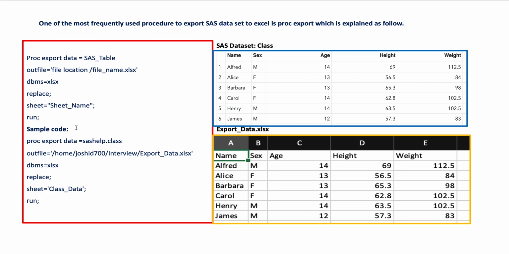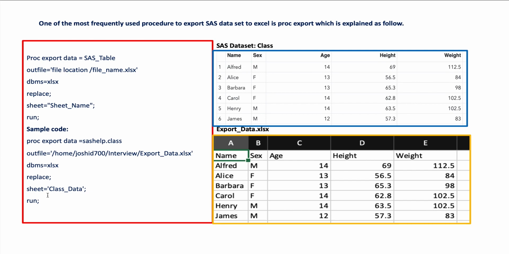A simple code is given here. Proc export data sashelp.class. That means we are going to export the class dataset. Outfile is in this location. File name is export_data.xlsx, dbms xlsx. Replace option is used.